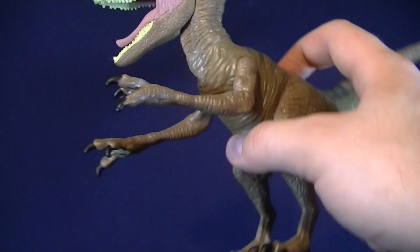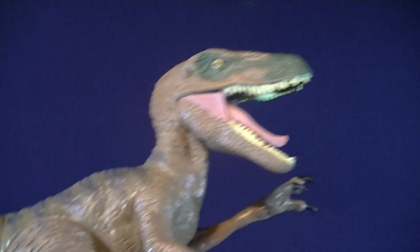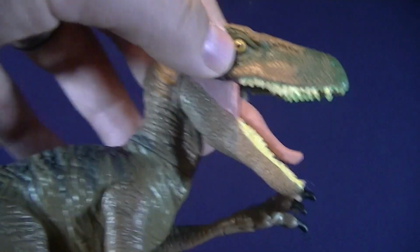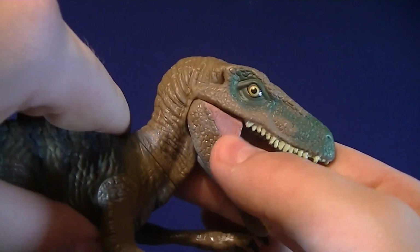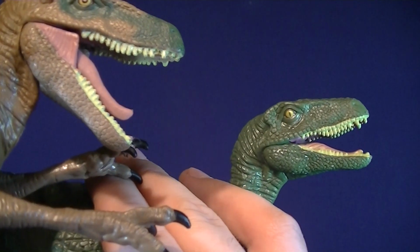They're just really off-putting, especially for a raptor again. Like, this is probably the most off-putting of all the figures, especially with the claw and everything. Even the head sculpt doesn't really look quite as good. And I think it's mainly the eyes that really bugged me about this. But even the jowls here are freaking ginormous in comparison. Like, you can barely see them on her.